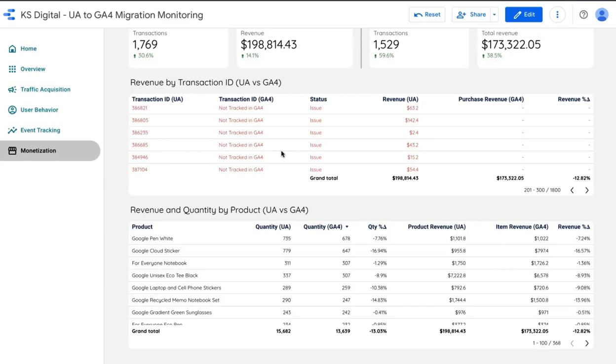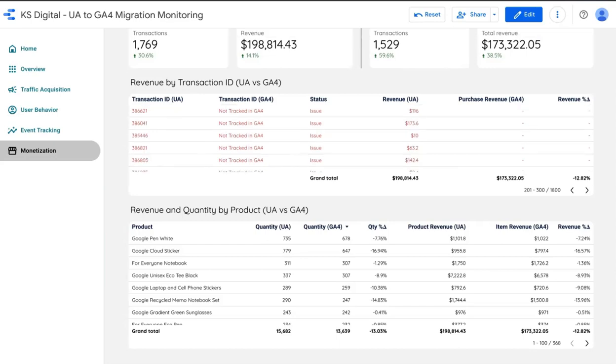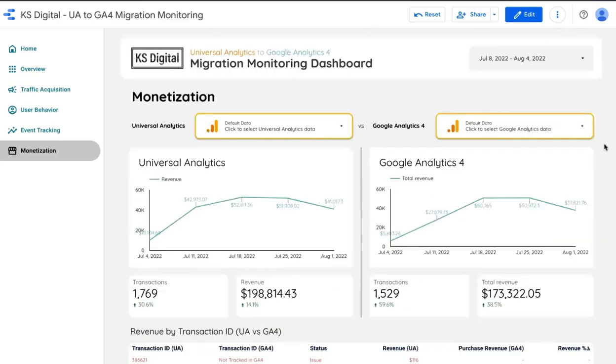Something to also note is that this is a kind of living document. As new features appear in Google Analytics 4 or in Data Studio, and over time we get feedback and come up with more ideas, we might add more pages to this report.